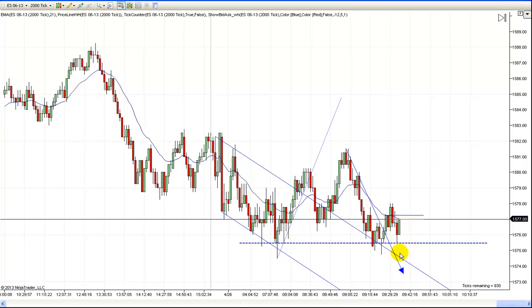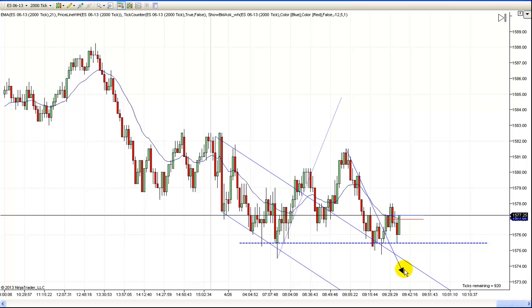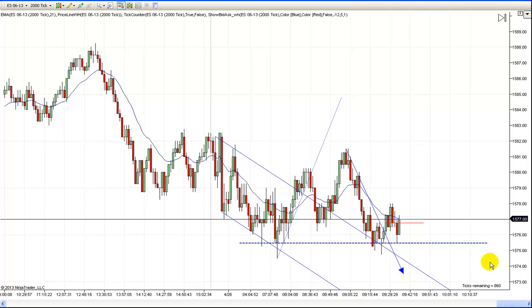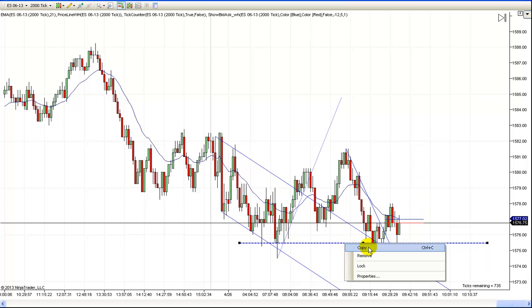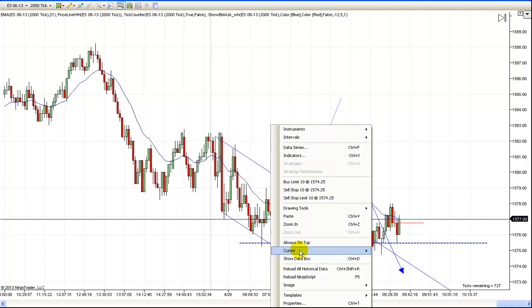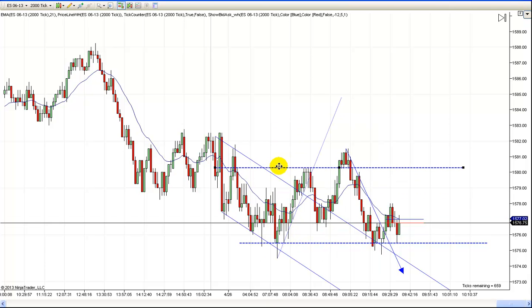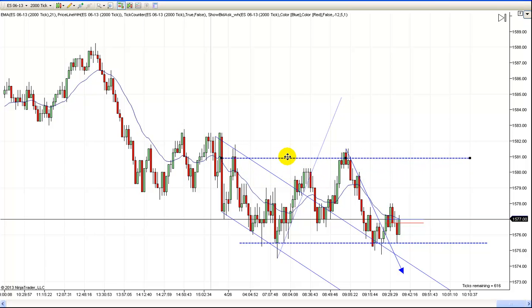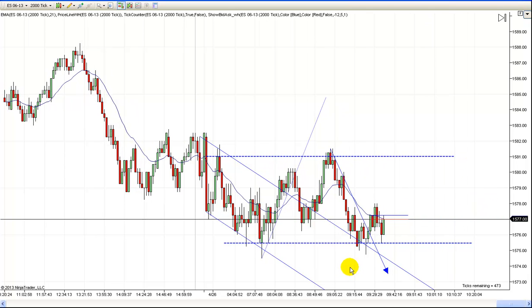But a lot of times when you really keep struggling here, they'll eventually give it up and they'll run it back to the higher side. And there's probably some resistance. I'm going to call it that right there. So we may end up in a range and just go to the other side. We may not make this new low, but it looks like they're trying to trap them right here. We'll see what happens.